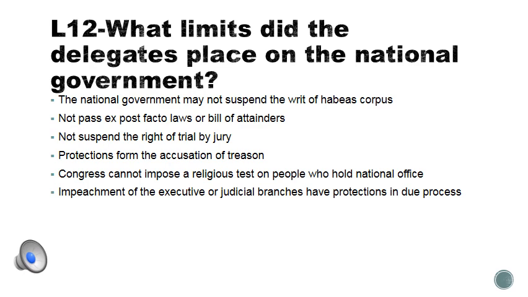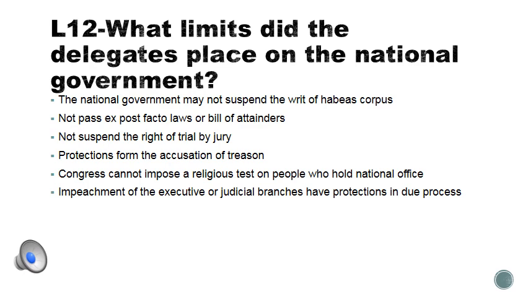No ex post facto laws or bill of attainder. What ex post facto laws are, that means after the fact. So if you committed an act that is deemed a crime today but wasn't a crime yesterday when you committed it, you can't be charged for that. That's what an ex post facto law is. We're also not going to suspend the right of trial by jury. You are entitled to that.